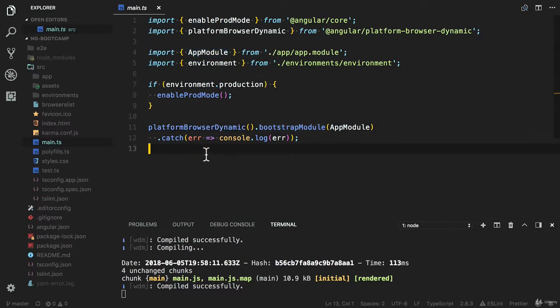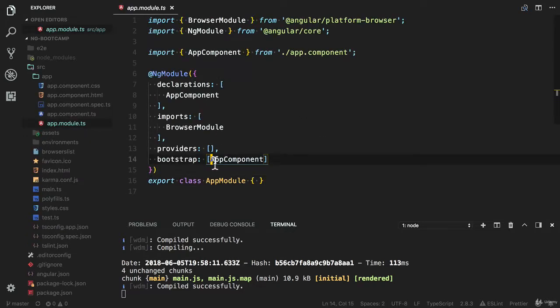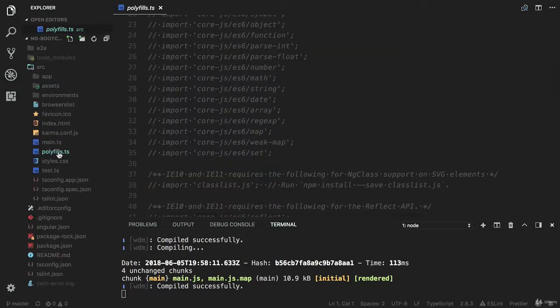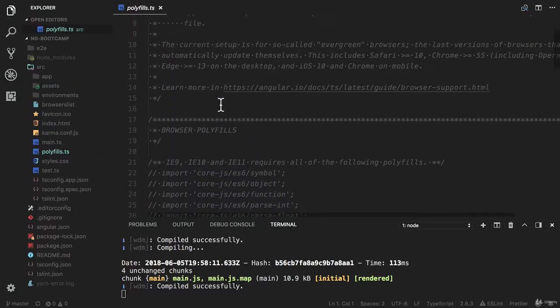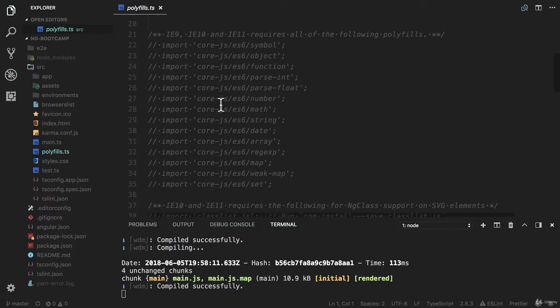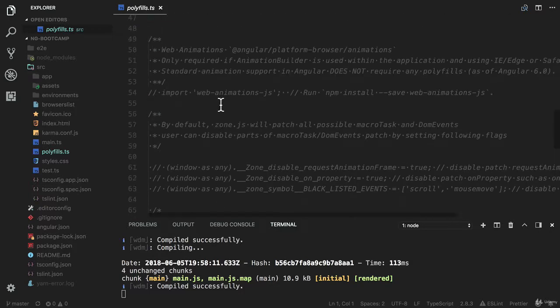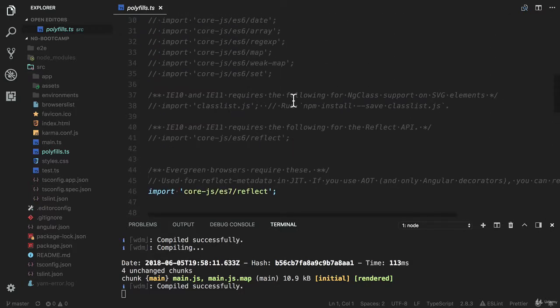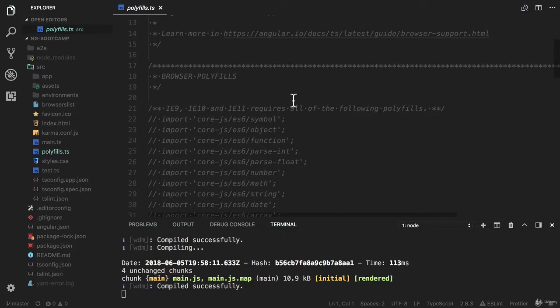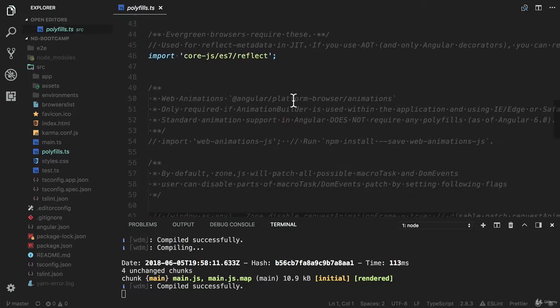So first of all, Angular will run this function, platform browser dynamic bootstrap module. It will bootstrap the app module, and inside the app module we have specified our app component, which is our root component. This polyfill.ts, it is used for browser related configuration. You can read this file here, browser related configuration. They have added files for browser related. Let's say if you have a Chrome, they have added the separate dependencies for Chrome. They have added the separate dependencies for Mozilla, Firefox, stuff like that.